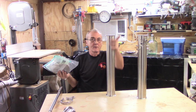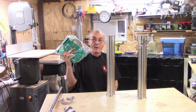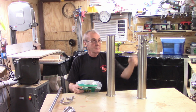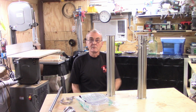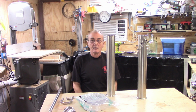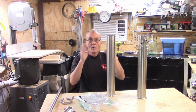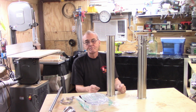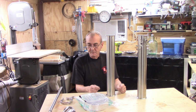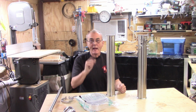You can wrap fiberglass around it, some insulation or whatever you can. I've got some pipe wrap, and I'm just going to pipe wrap these so that just in case my heater pops on or I need that out here, and I've got that current of air flowing across it, it doesn't affect the overall temperature. All right, good enough. Now I'm going to start wrapping this up, and we'll be right back.